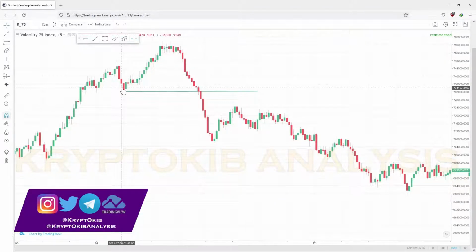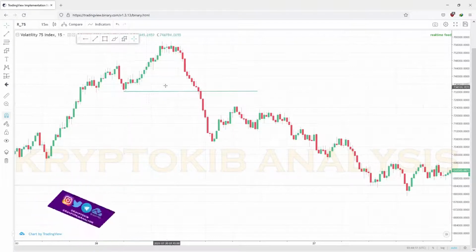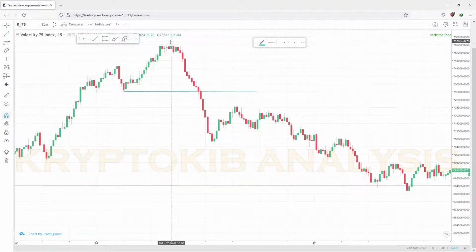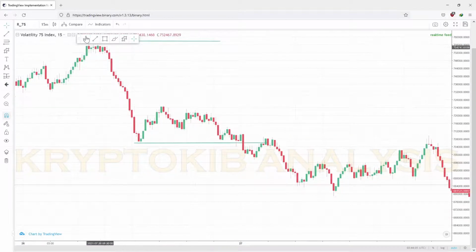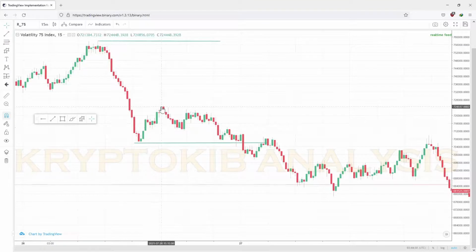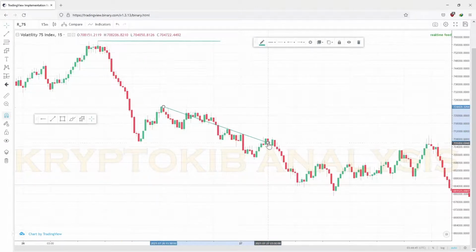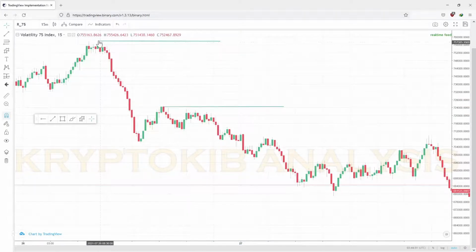Then we are going to mark our important 2 points, right? That means this high, and then we have this new low. A break below this means bearish continuation. A break above this means bullish reversal. Now from this low, we have a pullback to this upside, and from this upside we ended up going below this continuation low. So this high becomes our invalidation point or our breakout structure.